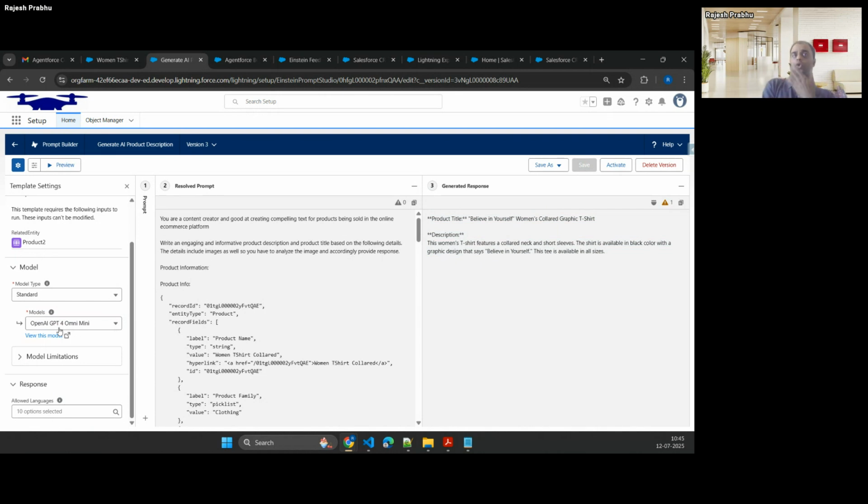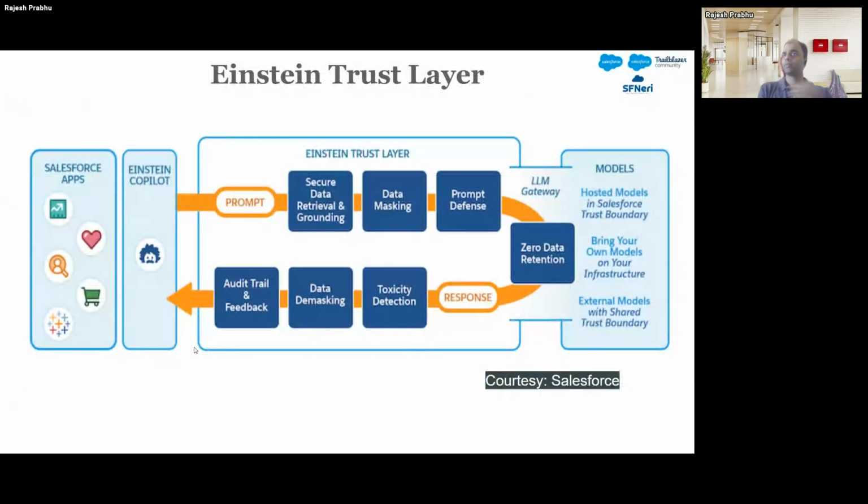So the moment it goes to the model, of course, the model will save this data, no question about it. But there is a legal agreement between the model providers and Salesforce that the model providers should not at any cost store any data, masked or not. Legally, Salesforce and the LLM providers are bound so that the LLM providers are not going to hold any data. Even if some data is unintentionally shared with the model, it is still okay because of the zero data retention policy between Salesforce and the model.